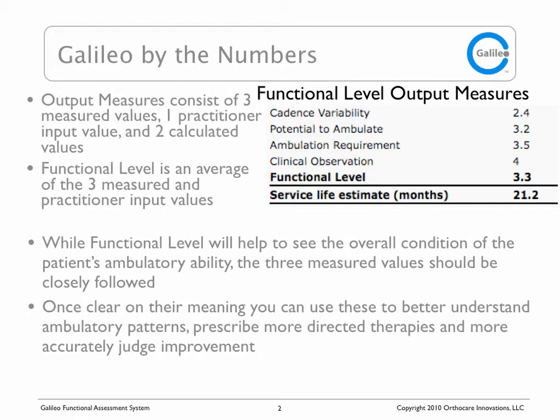Also, the measures are continuous variables. That is, the Galileo calculates how each statistic maps to the functional level within a 10th increment. This gives the measure much more sensitivity to the condition and change of the patient. A patient with a measure of 2.7 could really be a patient who is a 2 rising to a 3 or a 3 falling. It makes objective statistical sense to round up when considering the reported K level.